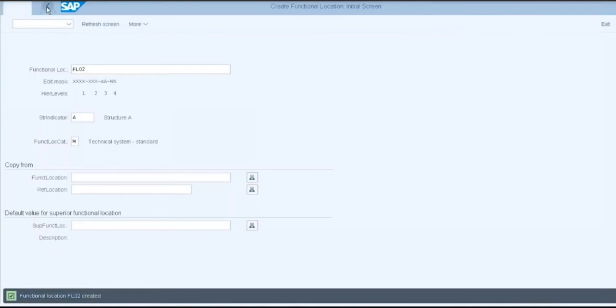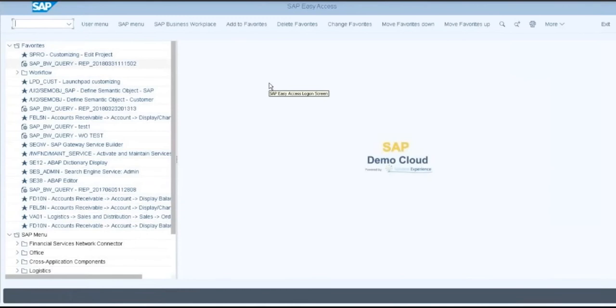Let us go back. Now we are going to create the equipment master record. Equipment can be installed at different functional locations.